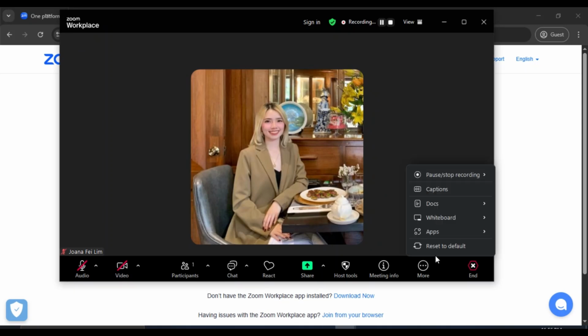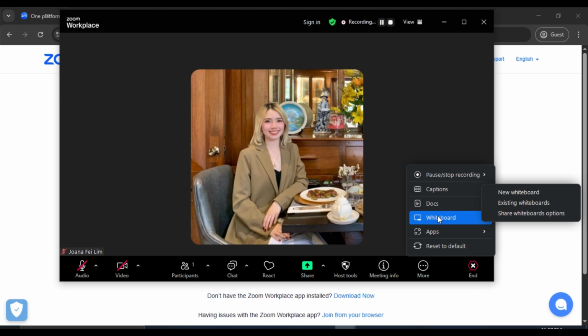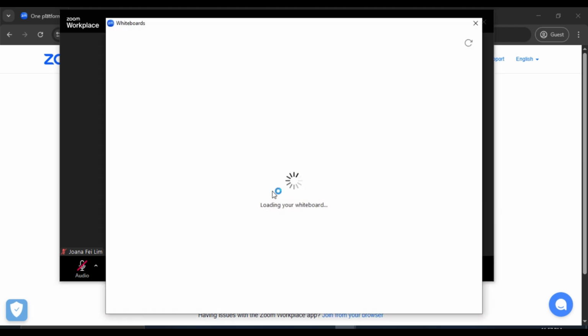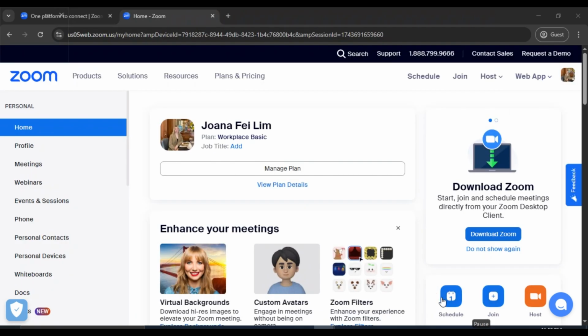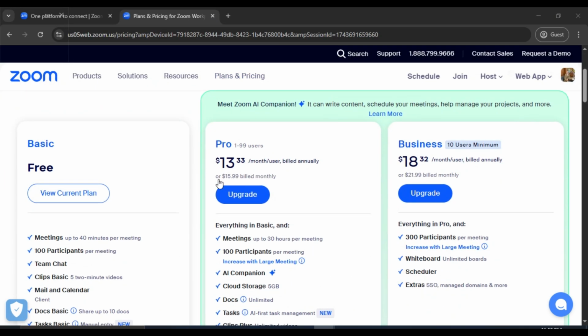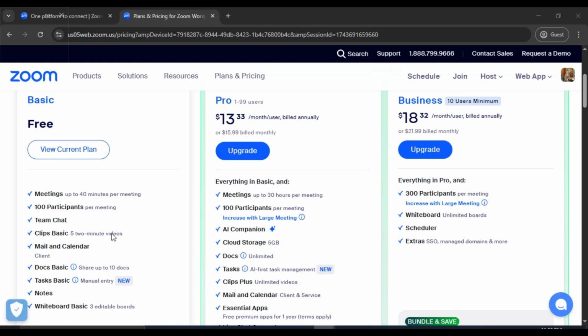Now, this is what your meeting is initially going to look like. Now you can record any Zoom meeting directly and then save it in your digital device. All of the features here are available on the free plan. Now the best part is Zoom Meeting Basic Plan is available for free.